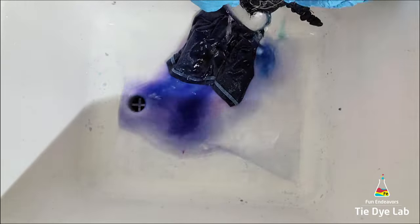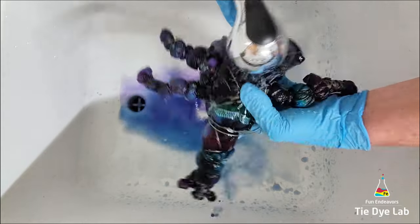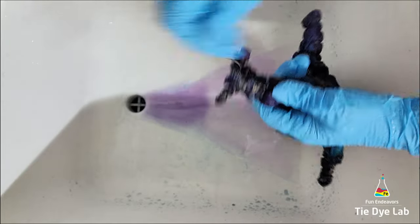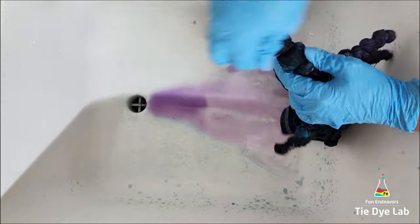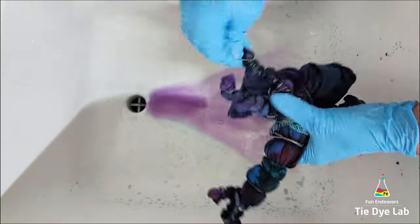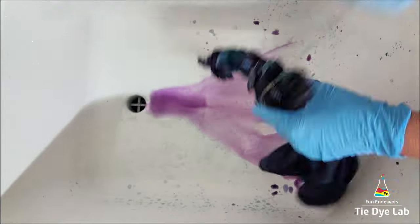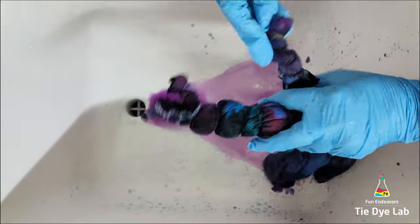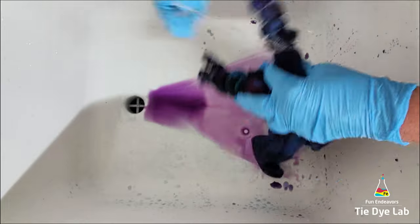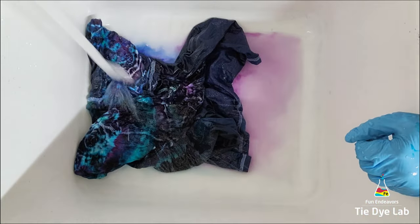As you can see, there was not a whole lot of muck left in the container — almost all of it got pulled down through the shirt. Right now the bottom part of the shirt is pretty dark, but once I rinse it, it's going to lighten up quite a bit. I'm going to start rinsing the shirt in cold water to rinse out the soda ash, then untie the shirt and warm the water up to hot to rinse out any excess dye that didn't bond with the fabric. I'm going to soak the shirt by running really hot water in my sink, adding a little bit of Blue Dawn dish detergent, and allowing the shirt to soak. When the water cools off I'll change it out and continue that soaking process until the water stays almost clear. Then I'll put the shirt along with some Dharma's Professional Textile Detergent into my washing machine and wash it on a hot water cycle.